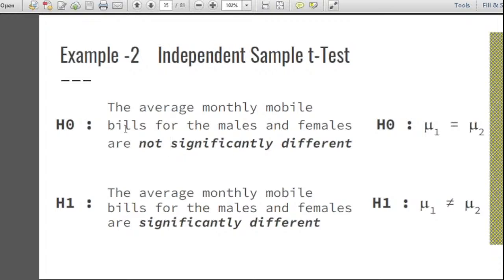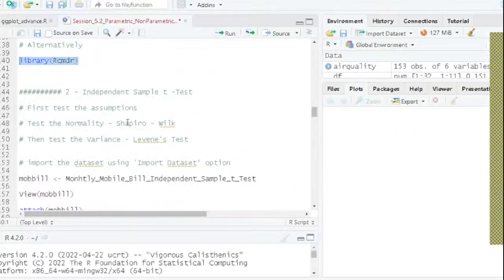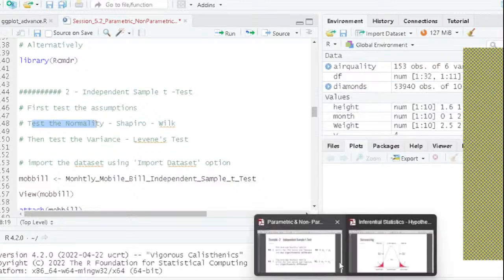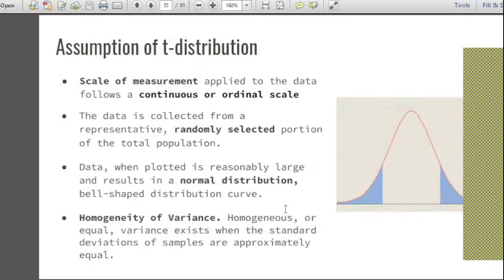Now whenever you have an independent sample t-test, you test two assumptions. First assumption is the test of normality, that a normal distribution exists. Second assumption is homogeneity of variance. So we are going to test these two assumptions first.